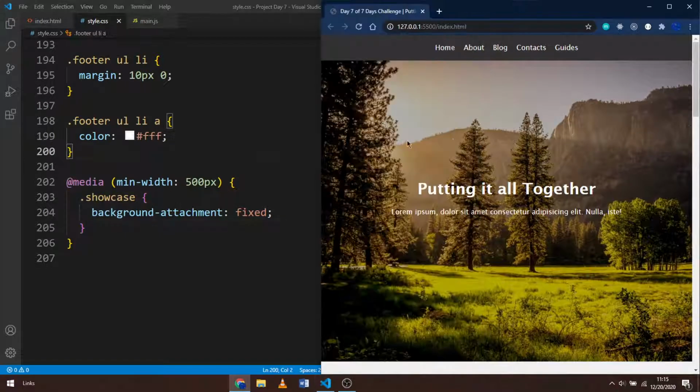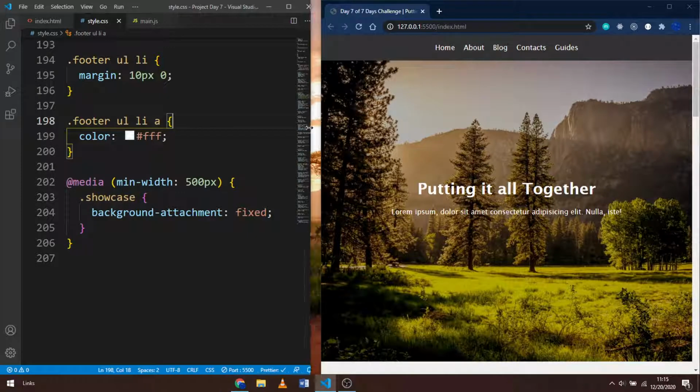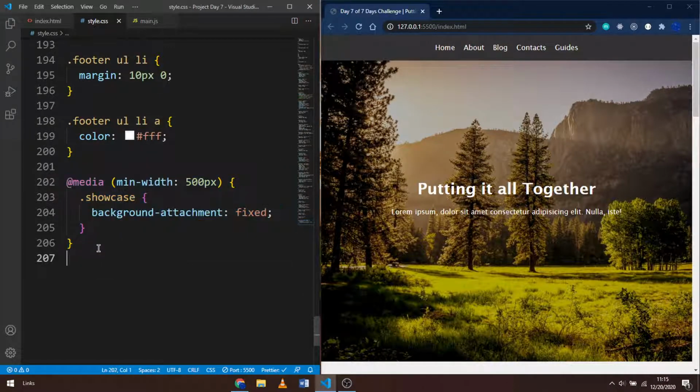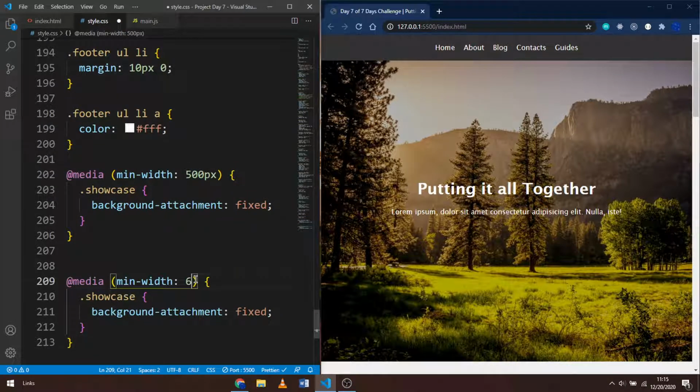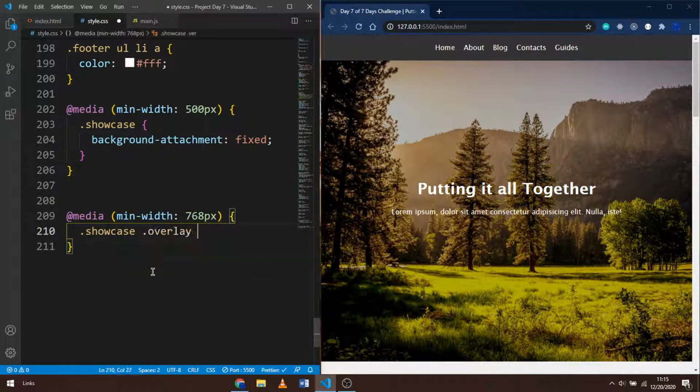So let me increase it to 768 pixels, where we can begin to style everything much better. I'm going to copy this, paste it down, change this to 768 pixels, remove this, and target the showcase, the overlay, and the H1.